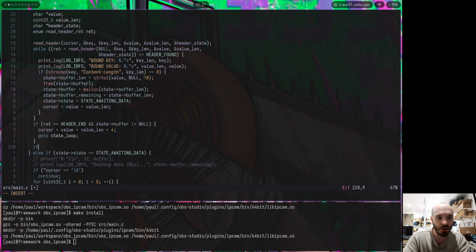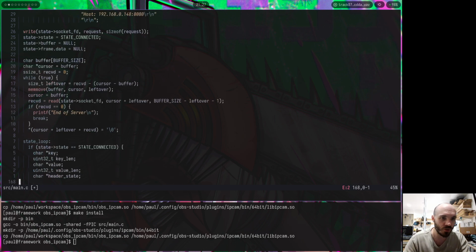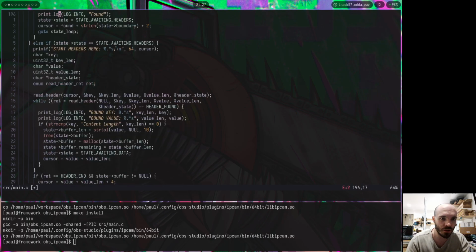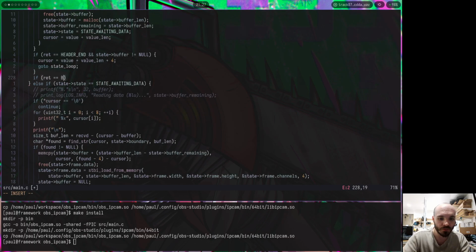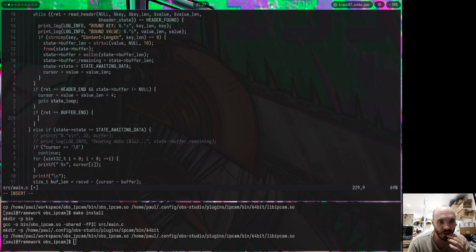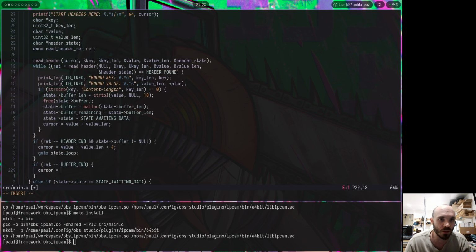So here, if ret equals, I really don't know what other values are valid in here. Buffer end. So if I found the end of the buffer, and it is possible I found the end of the buffer while having this populated properly, but I should probably finish. Yeah, I'm gonna leave this for now. Cursor equals, so this is where I need to basically go to the end of the buffer.